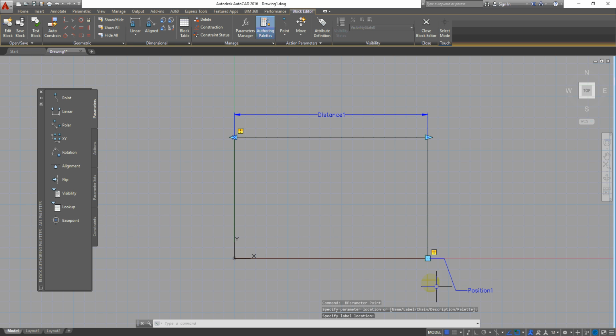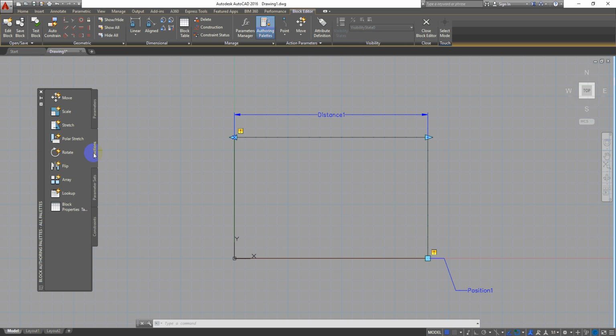Another thing is that certain actions can be assigned to a special type of parameter only. For example, if you go to the actions, this move action is there, stretch action is there, and so on. These can associate with certain parameters only. That means the move action cannot be assigned to an alignment parameter or a flip parameter.